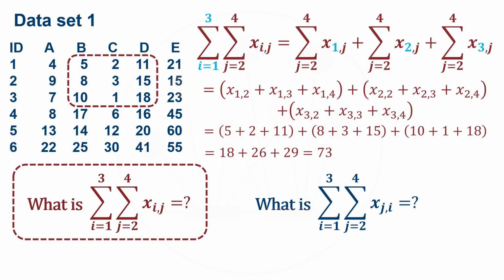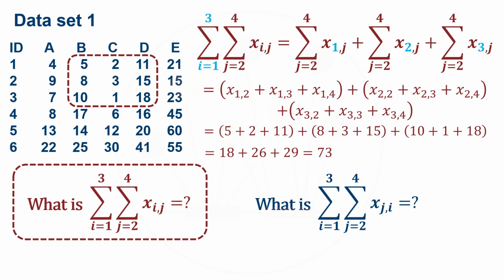For our first summation, I put a dashed line around the double summation below, and I've also put the dashed line in a rectangle in the table to represent what values are going to be summed. At the top, you can see the double summation written again, and I've indicated i going from 1 to 3, and we're going to expand out the double summation, keeping the second part of the summation, the j going from 2 to 4, the same, but then our 3 terms for i going from 1 to 3 are going to give us 3 single summations.